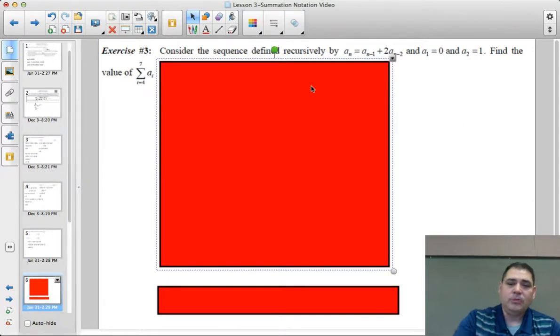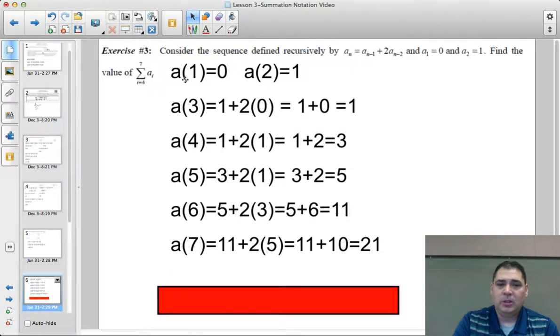All right, let me show you what I did. They gave us the 1st and the 2nd terms of the sequence, 0 and 1. Now, what this is saying is take the previous term, which is 1, add to the 2nd previous term, which is 0. Add those together, you get 1. Now, if I want the 4th term of the sequence, you take the 2 previous terms and you put into the formula. So you have 1, and then using the formula, you take 2 and you multiply it by the 2nd previous term. That gives you 3.